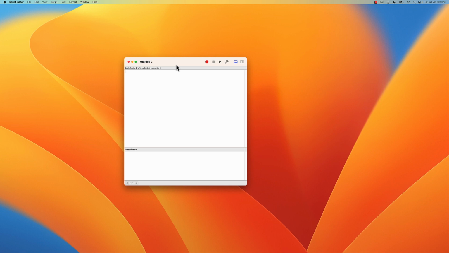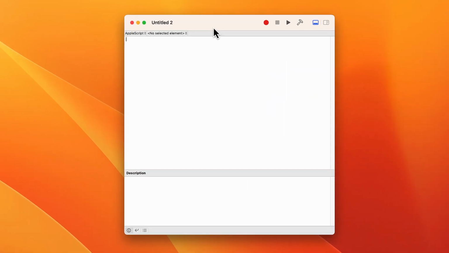Like I said before, I'm not going to just simply type in the script. I'm going to show you how I figured it out. And that way you can use that skill to figure out how to change other settings. So the first thing we want to do is talk to the system settings. So the way you do that is to type in this line, tell application, and then shift-quote to get the double quotes, System Settings, and a double quote to end it. And then you can press return.